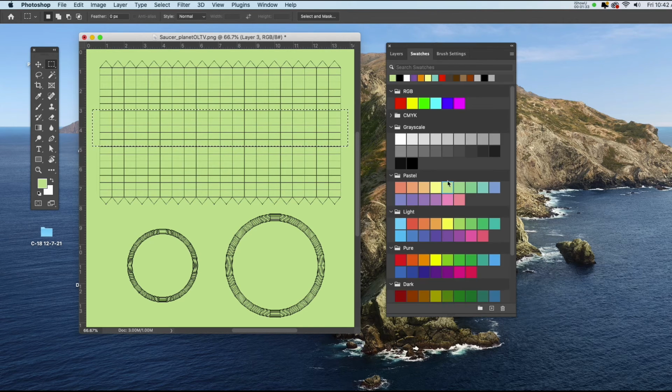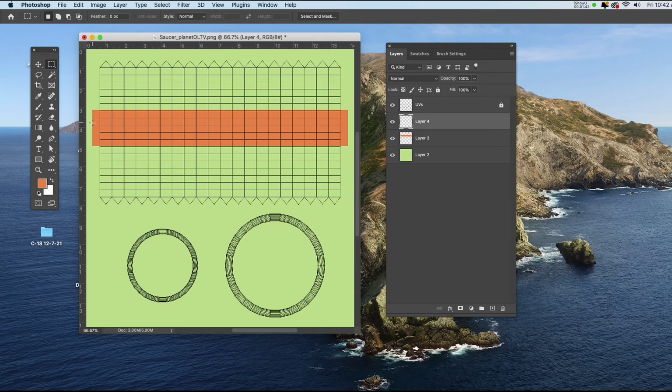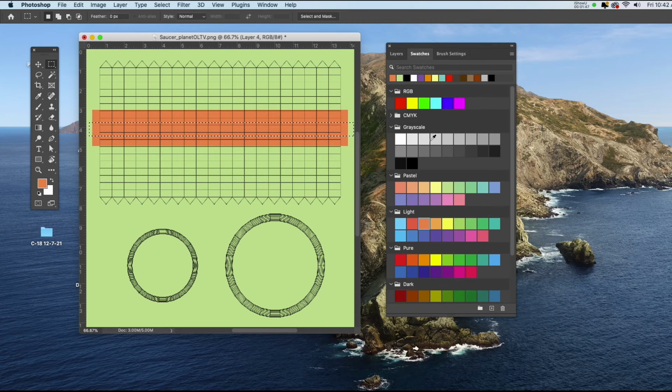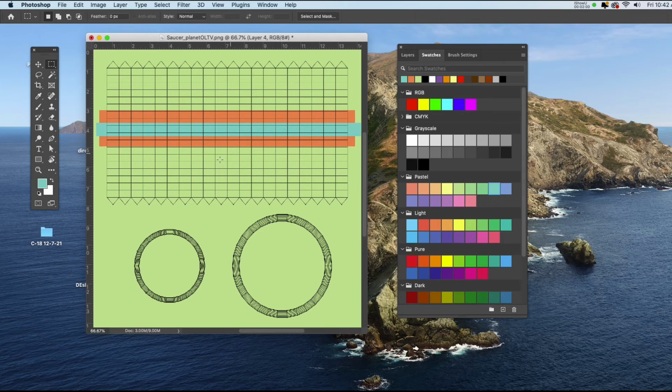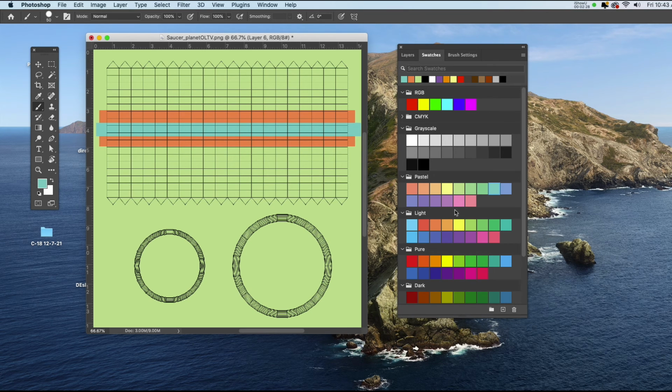I'll go to my swatches, and once again I'll just pick a color. I'll put another layer in and make a narrower band. Returning to my swatches, I'll just pick another random color. And if I were to put this on my planet now, I wouldn't see it spin because this shape is completely consistent. So I'm going to get my brush, I'll make it hard, I'll get one more new layer, I'll pick a random color, and I'll just go in and paint a few dots.